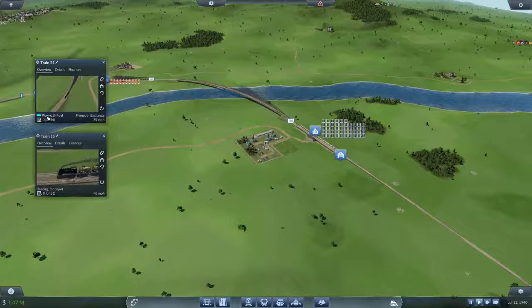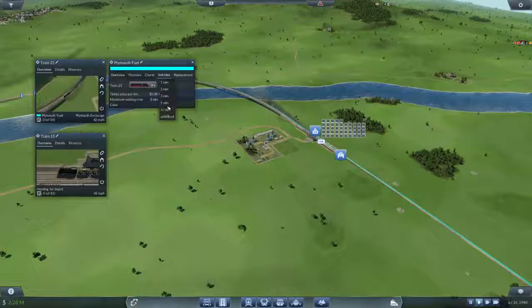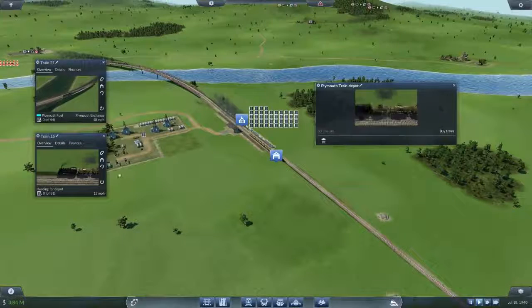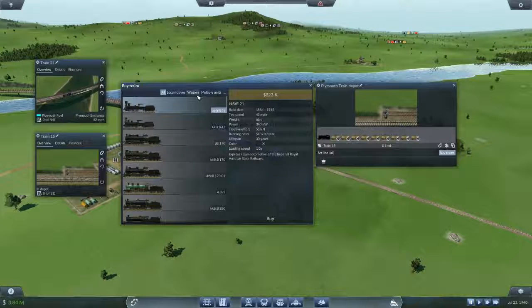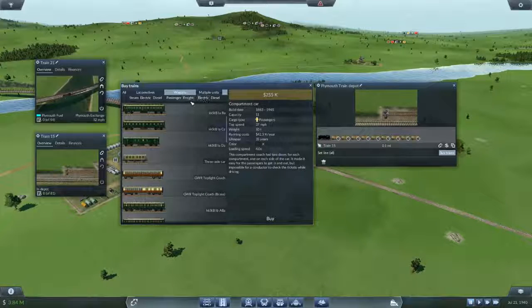And what we'll do for Plymouth fuel is I'll have it wait for fuel for a little while. Just 1 minute. There you go. Are you in the depot yet? Right, he is. Oh, look at that, 3.84 million already. I love this. I love making money. It's impressive work.